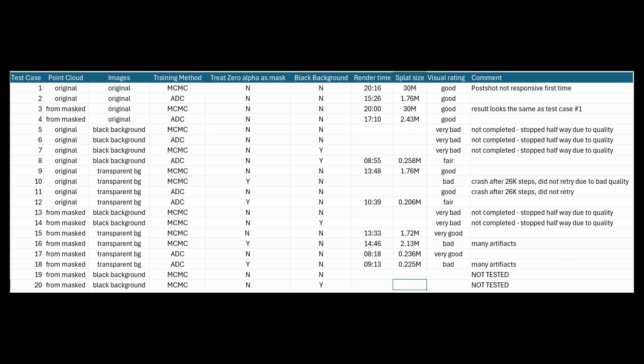And the second one was to test the impact of the Treat 0 Alpha as mask and the black background in combination with their respective images. And I guess my conclusion is, yes, it makes sense to create masks and to mask out the background, but it has to be the transparent background that we use, and we don't have to check the Treat 0 Alpha as mask or black background.